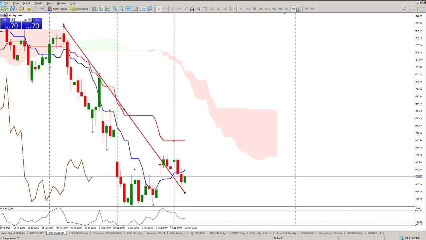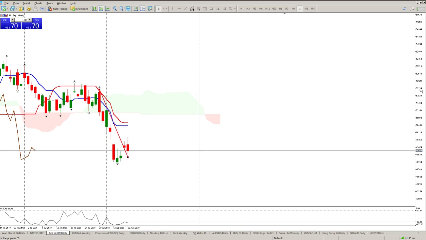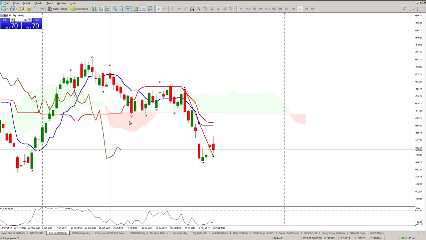If I look at the daily, you'll see how far away we are from Kijun-sen and Tenkan-sen. When this happens, you can pretty much guarantee that you're either going to be range bound for a bit, or price is going to slowly move its way back up to Kijun-sen and Tenkan-sen. This is why I'm very reluctant to be short at this area. I'd rather be short up here for a retest of the break and then the confirmation of the trend change.